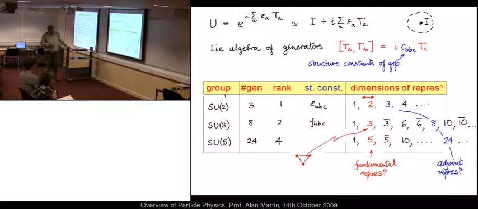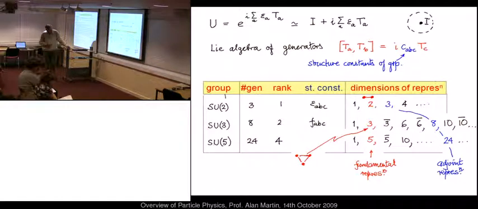Let's look at a few SU(N) groups: SU(2), SU(3), SU(5). The number of generators, N squared minus 1, is 3, 8, and 24. The rank, which is N minus 1, is 1, 2, and 4. If we look at what the structure constants are, for SU(2) this is just the Levi-Civita symbol, epsilon ABC, where if these are in cyclic order, it's 1. If they're anticyclic, it's minus 1. If any two are the same, it's 0. And that will just give you the commutation relations that you're familiar with: [Jx, Jy] equals i Jz, comes just from this structure.